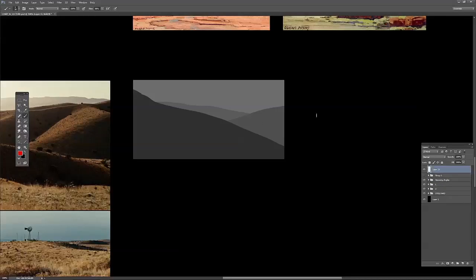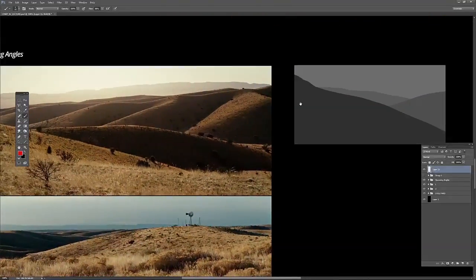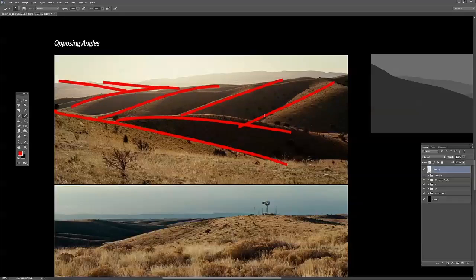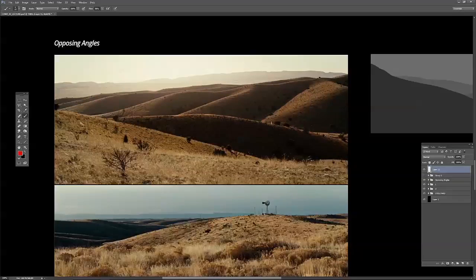We've seen mountains always coming in opposing angles and creating depth. The simple breakdown. You find it a lot in nature. So whenever you have a real mountainscape, you have some nice opposing angles coming in. But it makes for beautiful compositions.